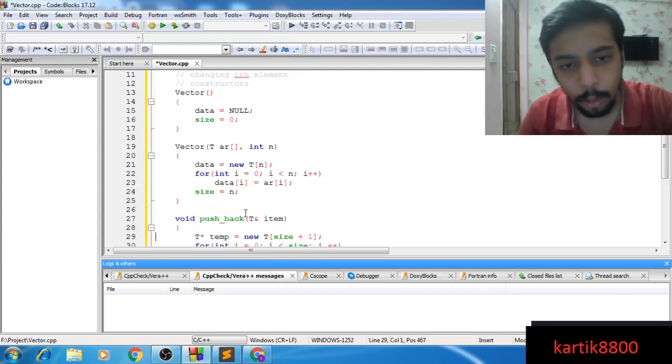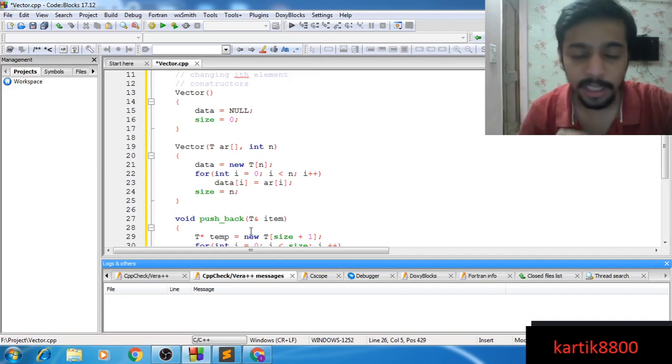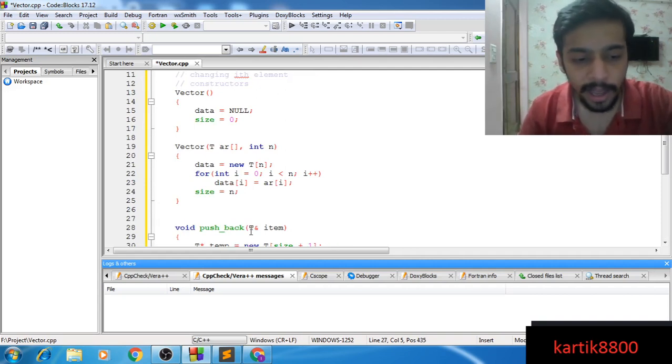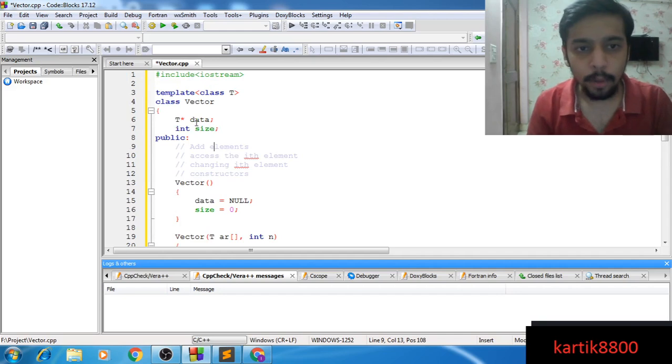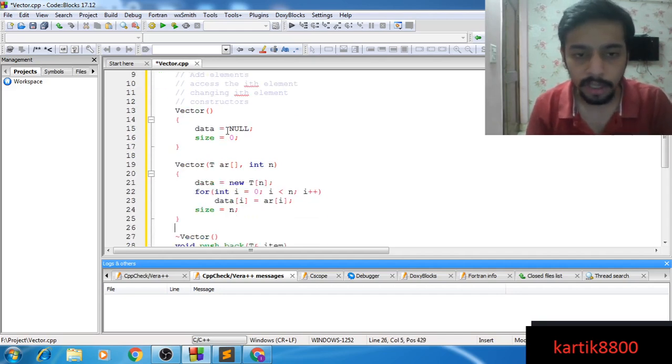One last thing I'd like to do. Again, as I said, you need to free the memory, otherwise you're rejected in the interview. And once the vector is used, it should deallocate the memory it was using by itself. I'm not going to leave it to the user to do it, because the user cannot in fact do it. Since data is private, the user cannot say delete data. It's not possible for the user.